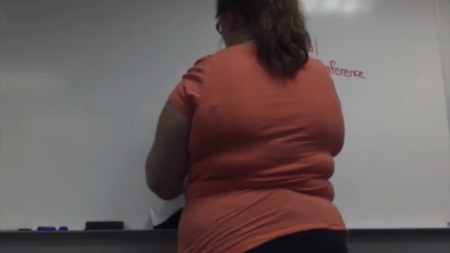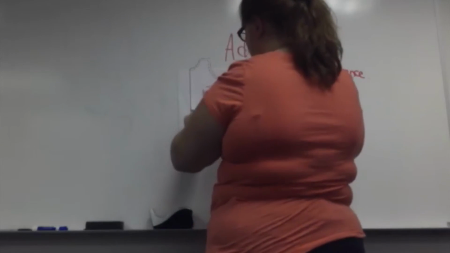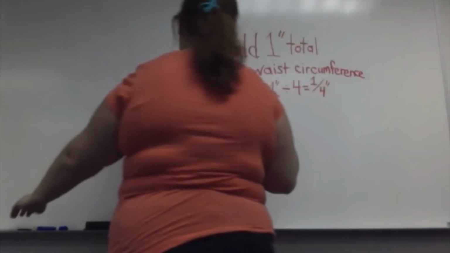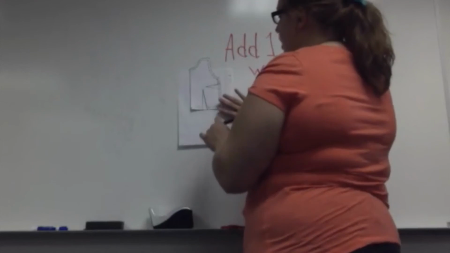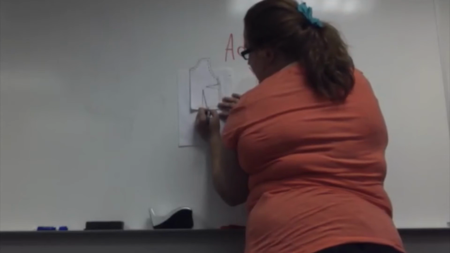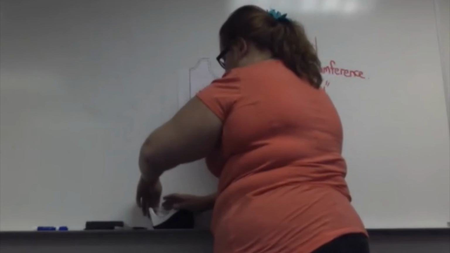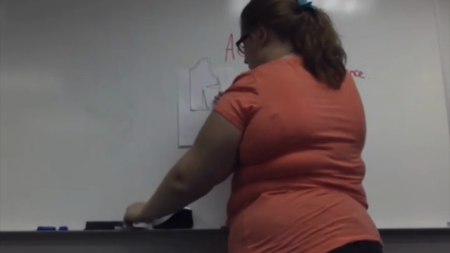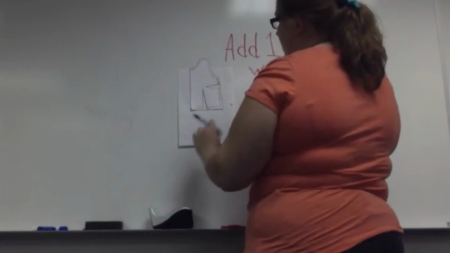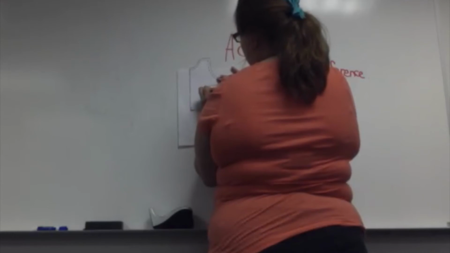Just like that. Now, there's still a few things left to do. We have to redraw our seam lines, redraw our seam allowance, and then make sure that our darts are still good. So what we're going to do is redraw this seam allowance right like that. Let me tape that down some more. Okay, just like that. And then we're going to come up here and redraw our dart lines, just to make sure that our darts still look good.